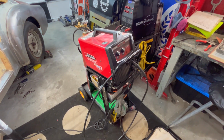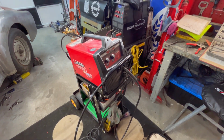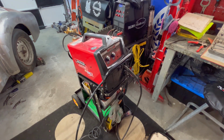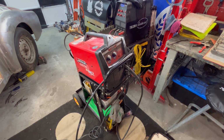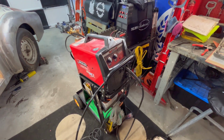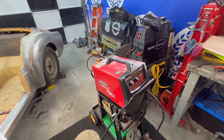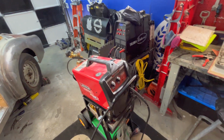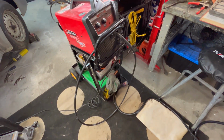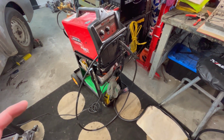All right, good morning. We've broken the welder out this morning, not necessarily to do any welding, but this is a new to me machine and it was running flux core wire. So we wanted to switch over to gas shielded wire. So we've got the gas bottle hooked up with the flow rate done. We've changed the wire out. We've changed the tip out on the MIG gun itself. So we're pretty much ready to go.